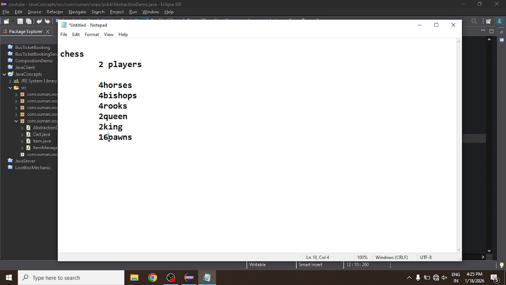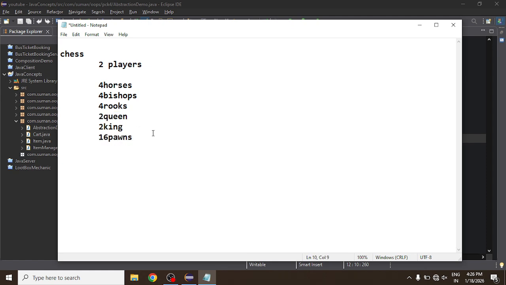So for example, pawn moves one step forward, king also moves one step forward, queen also can move one step forward, rook also can move one step forward, but bishops and horses can't move one step forward. So in that case, when you have similar functionalities in similar pieces, you need to use inheritance.